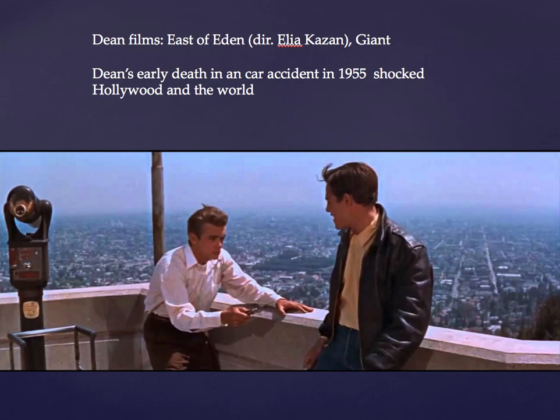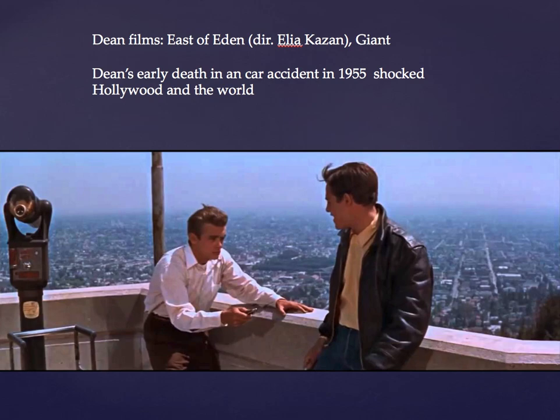And shockingly, James Dean died in a car accident. He had a Porsche Spider, I believe, September 30th, 1955, I believe it is. He just ran into a tree or a sign or something like that up in Central California. And it really shocked Hollywood and the whole world. He was a big star. He'd only made those 3 movies, East of Eden, Giant, and Rebel Without a Cause, and he was nominated for Oscars and so on. And he was 25 or 26 or 27 years old, something like that, when he died. So James Dean never got old and became an icon.